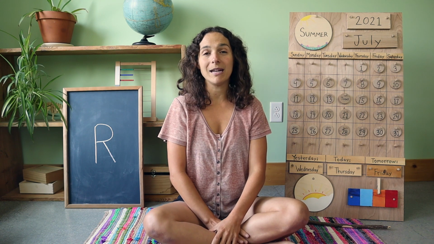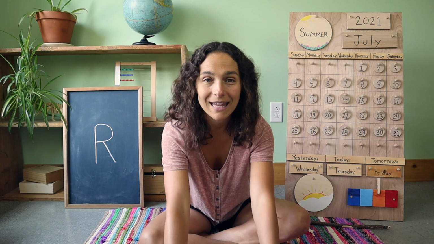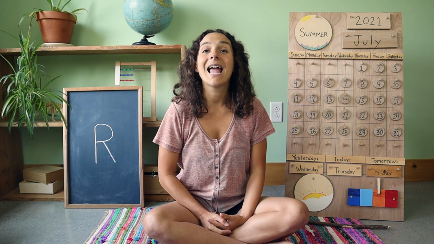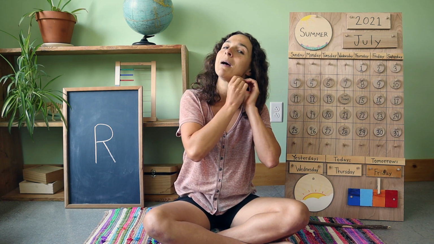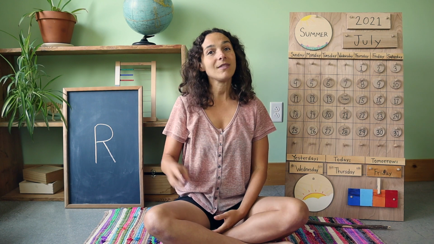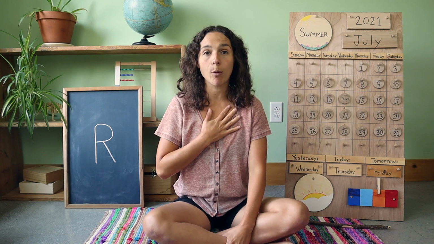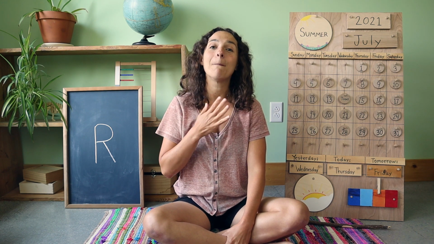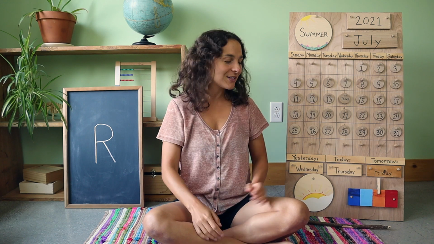The second thing that we need to do is put on our thinking hats. My thinking hat is right in front of me. I'm going to put it on top of my head, and today my thinking hat has some buttons, so I'm going to button them up underneath my chin. And the third and final thing that we need to do is warm up our hearts, like this. Boom, boom, boom, boom, boom, boom. And now we're ready for circle time.